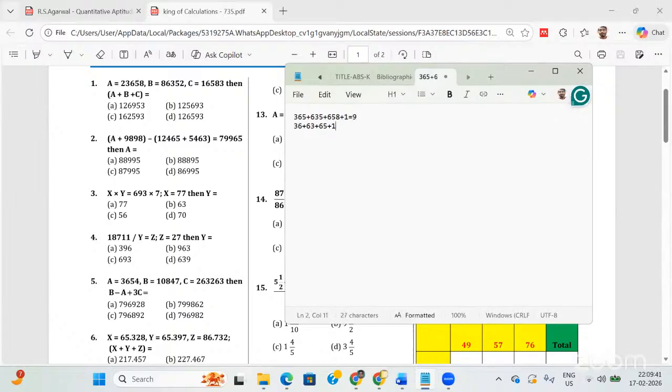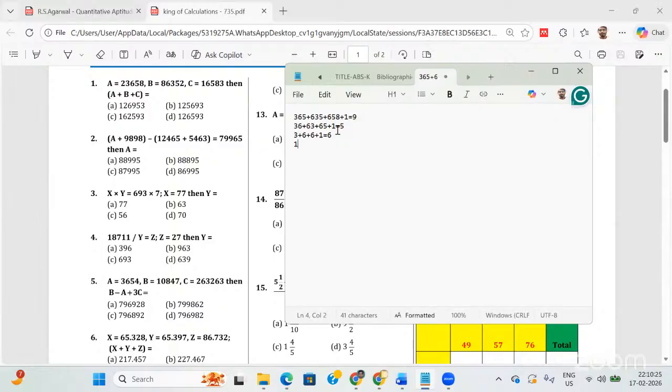In that place, it becomes how much? 6 plus 3 plus 5 plus 1. 6 plus 3 is your 9 plus 1, 10 plus 5 is equal to 15. Therefore, 5 is there. Then another 1 is here. 3 plus 6 plus 6 plus 1. In that place, it becomes 6 plus 4 is 10 plus 6, 16. Therefore, 6, and at the next stage, we have to consider 1 carried forward. Therefore, it is your 659.